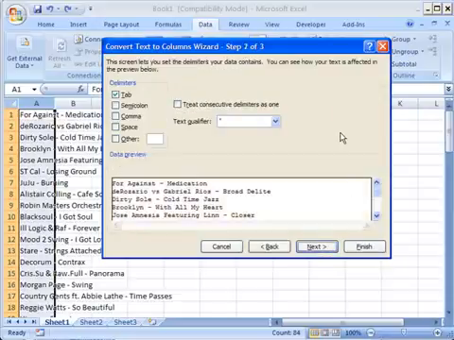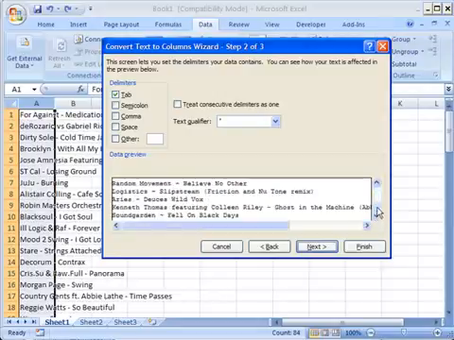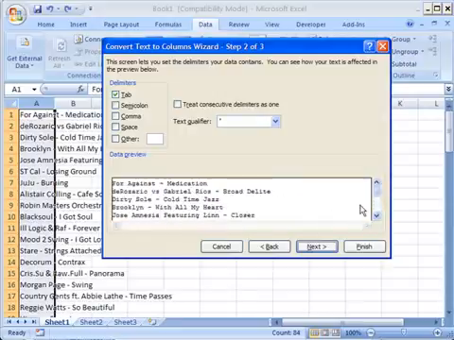When I do that here, you'll notice that it gives me a number of different options for what to use as delimiters. And then below that, it'll show me the data preview. By default, tab is usually selected. And you can see that if I were to use tabs as the delimiter, this is what my data would look like. In other words, there wouldn't be any difference in the data at all. And that makes sense because the data that I copied and pasted into Excel had no tabs in it. So if we're going to use a tab as a delimiter, it would never find any delimiters, and it would just end up sticking everything in one big column, which is what it did initially anyway.